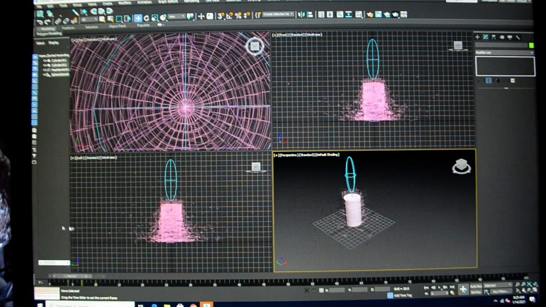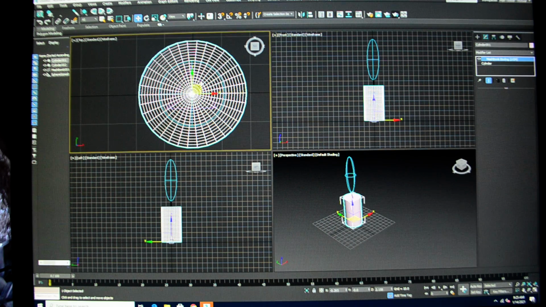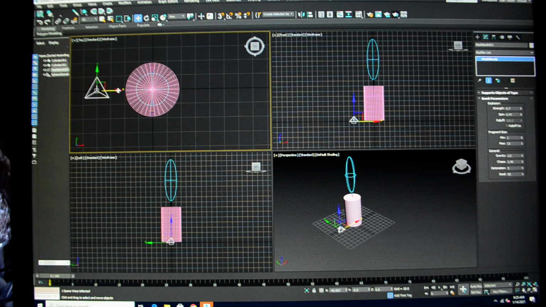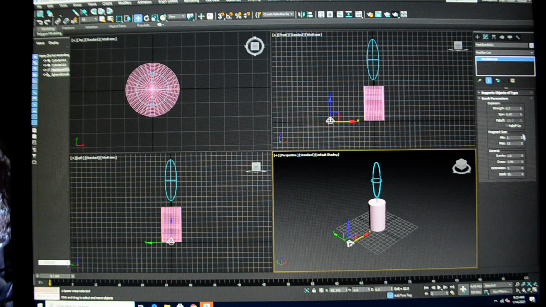Another cool thing, just to show you right quick. If you put the bomb somewhere else and then set it off, it will blow up from that side. Then you need to make it stronger. Okay.